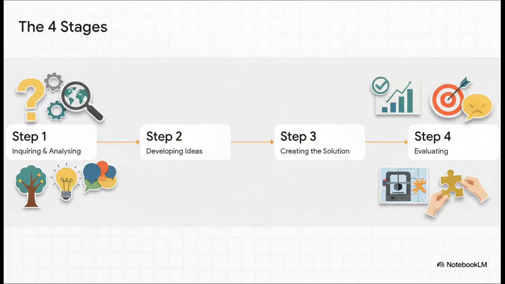So let's break this down. It's basically 4 stages for your quest. First, you inquire and analyze. You really dig into the problem. Second, you develop ideas. This is the brainstorming part. Third, you actually create the solution. And last but not least, you evaluate it. Did it work? 4 simple steps that you can apply to any project.